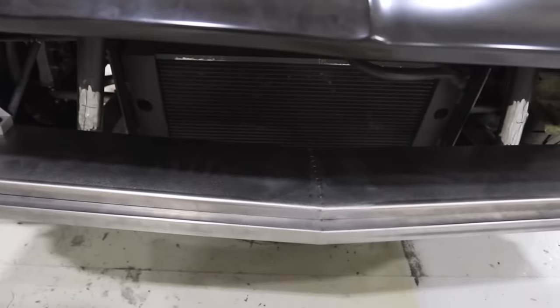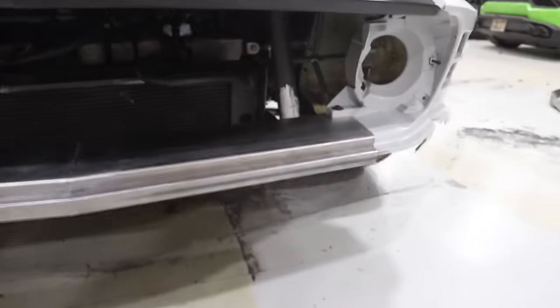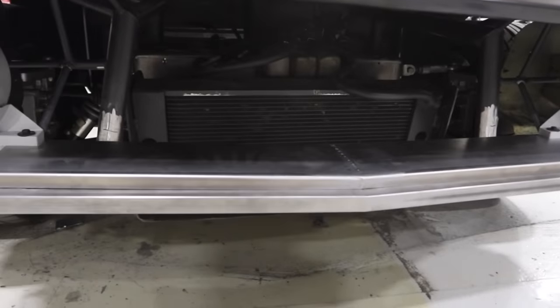Then the next piece is this piece. It's kind of hard to see because it's all in the shadows here, but that's the second step up piece that runs into our grill. So this is just continuing the work to follow the renders, building stuff out of raw steel rather than trying to make the other stuff work.